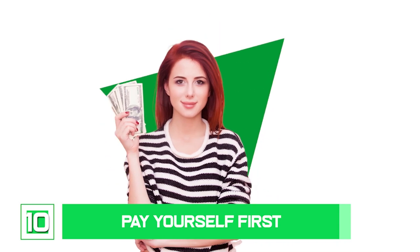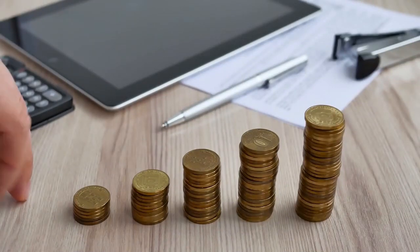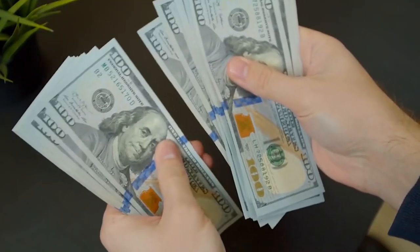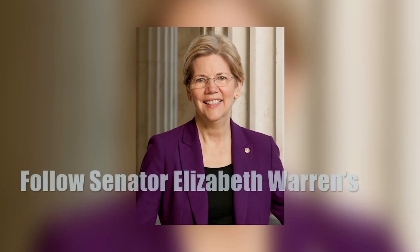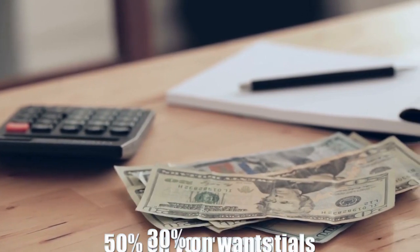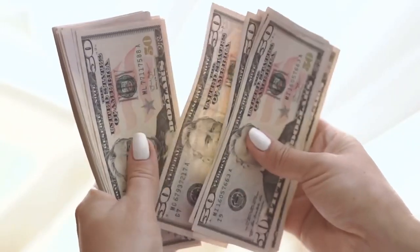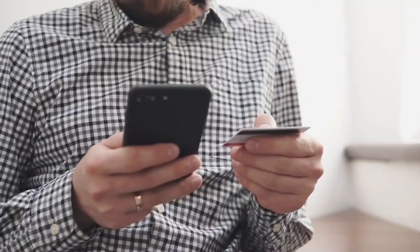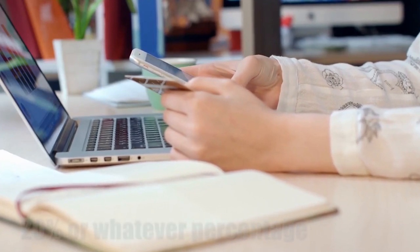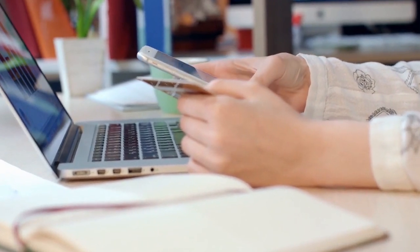Number 10: pay yourself first. The first rule of thumb — every month after your check reflects in your checking account — is to pay yourself. And we don't mean exchanging money from one hand to the other. We are talking about saving a percentage of your money. Let's say your take-home pay is $6,000. You can follow Senator Elizabeth Warren's 50-30-20 rule: spending 50% on essentials such as rent and utilities, 30% on wants such as internet services, and 20% on savings. In this hypothetical case, you'd save $1,200. Automating your savings can get rid of the saving-after habit — connecting your checking account with your bank account so that 20%, or whatever percentage you've allocated, is automatically transferred to the savings account.